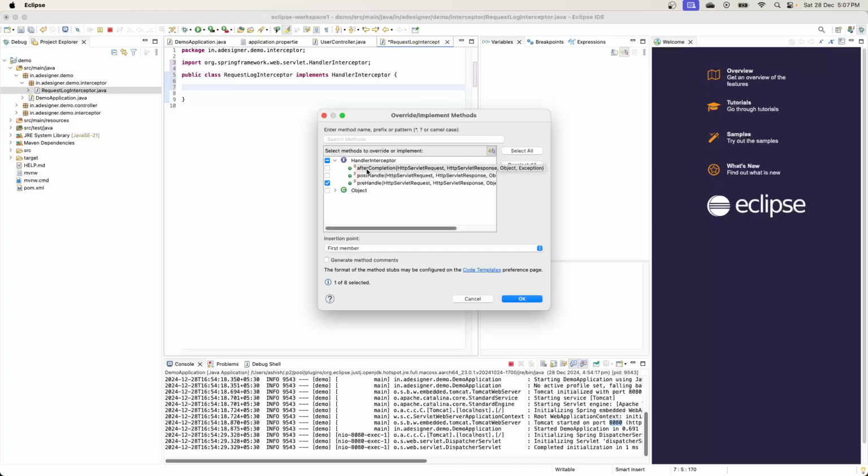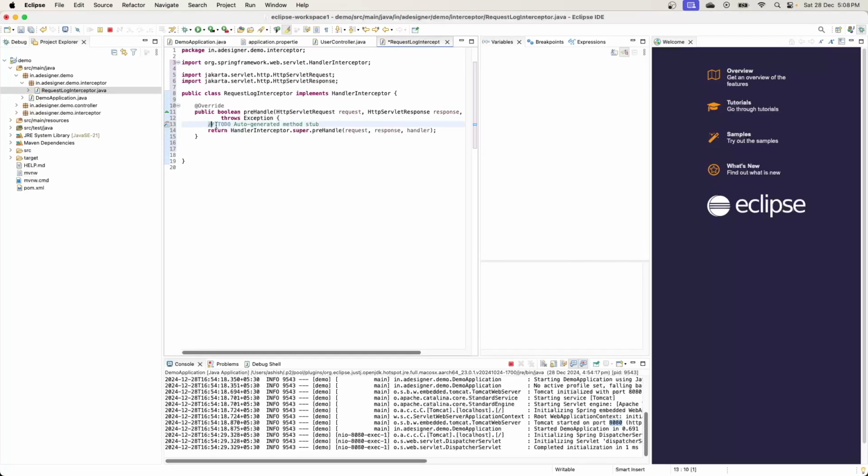And then there is another method called after completion, which will be called in either case, whether it is a success or failure. Because we just want to log the request, we can override this one method, as you can see.